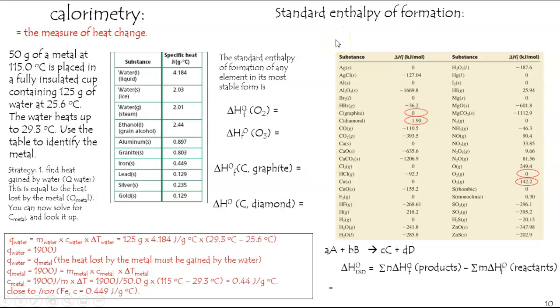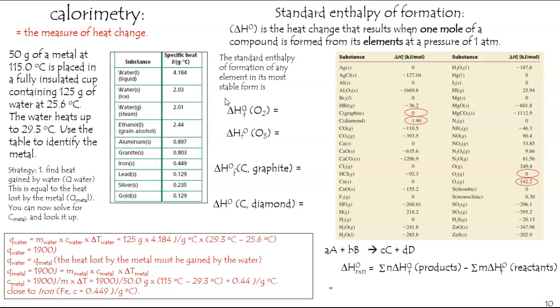Another way to solve enthalpy problems is by dealing with what's known as standard enthalpy of formation. Incredibly powerful tool. And hopefully by the time I run through this, you'll agree. So let's define the standard enthalpy of formation of any element in its most stable form as 0, right? So the enthalpy of formation of oxygen is plain old 0. Here's another thing, it looks like it only has oxygen in it, but it has to be the most stable form of that element. Add that to this little definition here if you need to. So ozone is not zero.